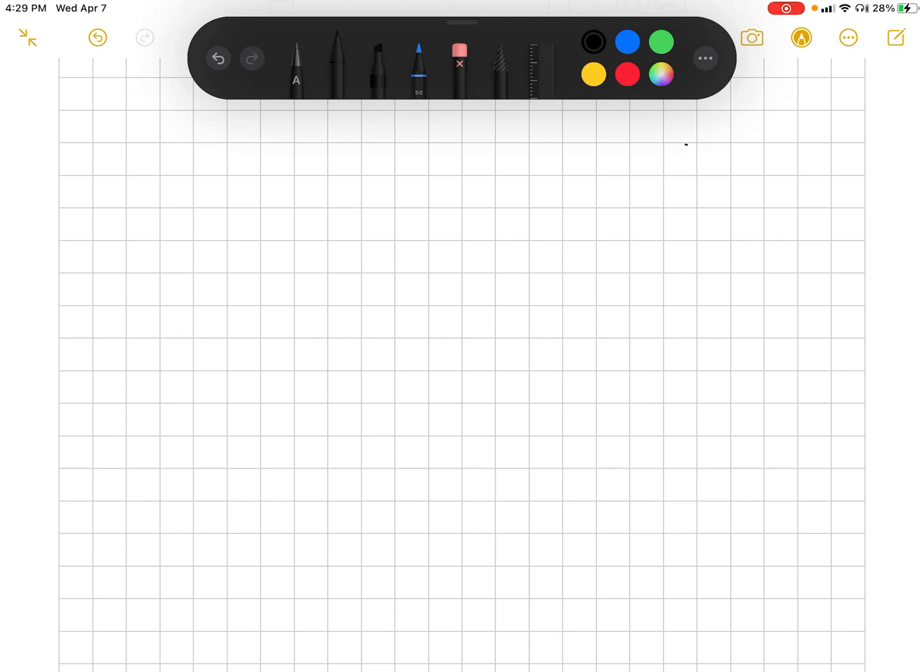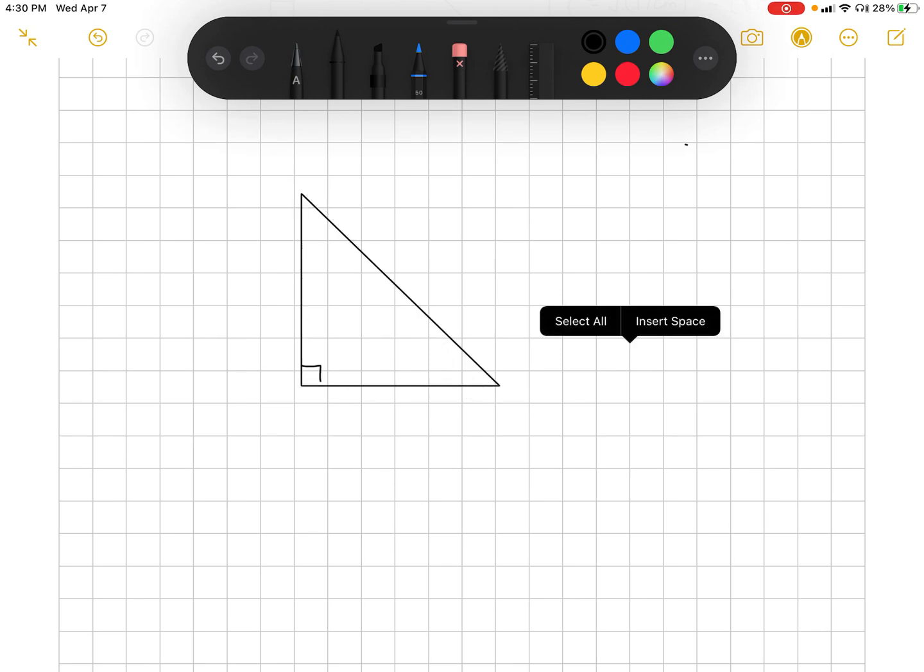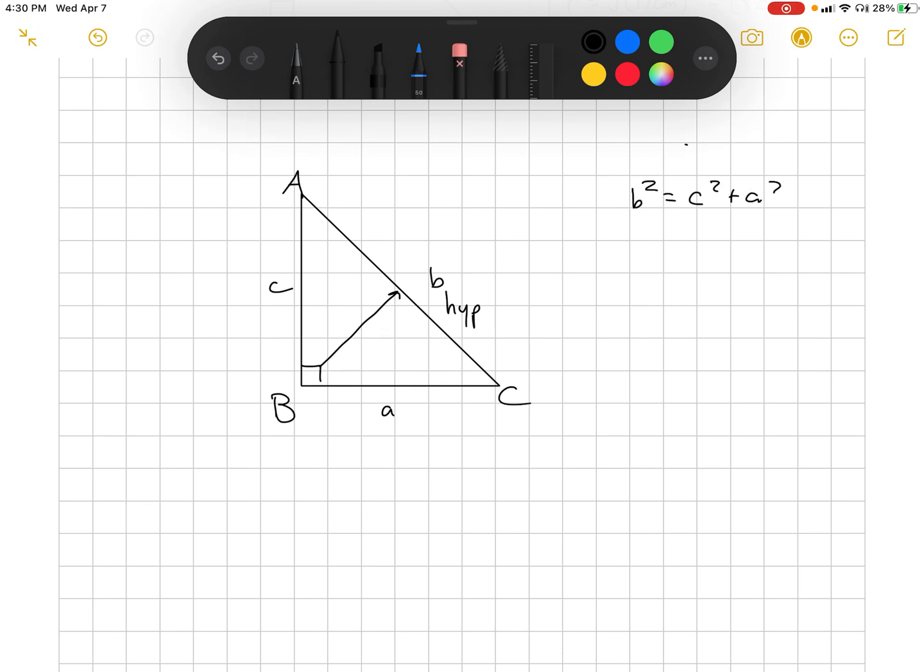So, starting off with the tangent, the first thing we want to start with is actually labeling triangles. And we saw with the first lesson that there is labeling triangles. Like if I have this triangle here, and we'll say this is A, B, C, we could label the triangle as A, B, C, like so. And remember, when we're given a right angled triangle like this, we want to label where the hypotenuse is so we can identify our Pythagorean theorem, which would be b squared is equal to c squared plus a squared in this case. Leg squared plus leg squared is hypotenuse squared.